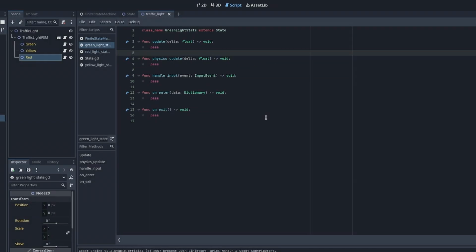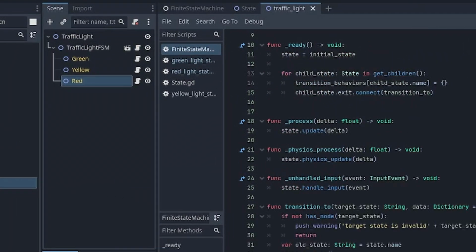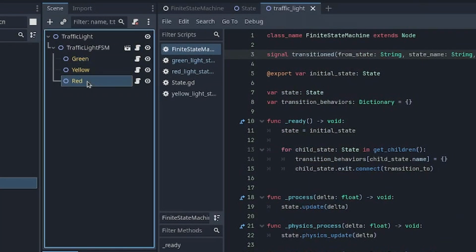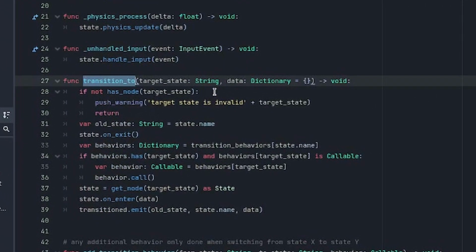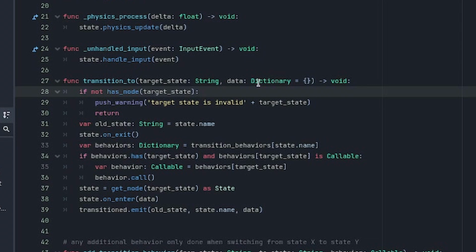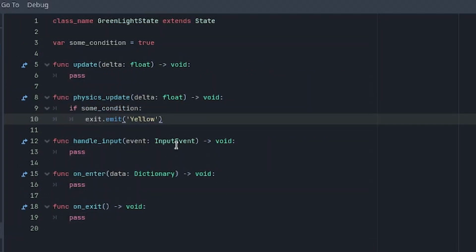Okay, so we've seen a bit about defining our state classes, but how do the actual state transitions work? Here's where the actual state machine comes in. In Godot, our state machine is another class with each possible state attached as a child node. The state machine class has this transition_to method that will handle switching states for us. All we got to do is call it directly or emit the exit signal we saw earlier with the state we want to switch to. And that's really the basics of state and state machines.